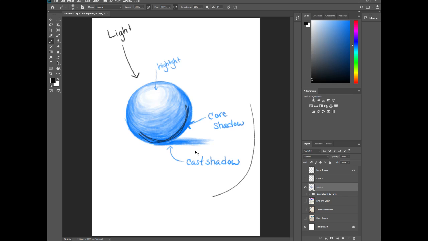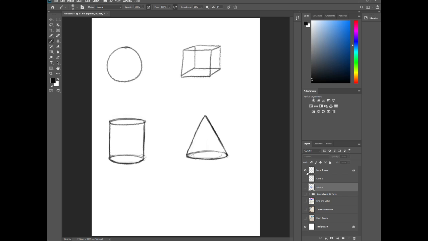Now you guys are going to practice this with your own artwork. You are going to draw just one geometric form. If you are doing a rectangle or a cube, you're going to do what I showed you in the last video: how you make a square and then you duplicate it again. With a circle or a sphere, all you're going to do is draw a circle, and once we add the value, it's going to look more three-dimensional.